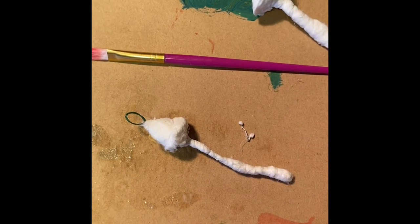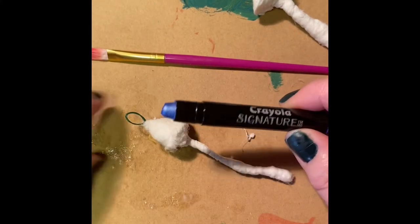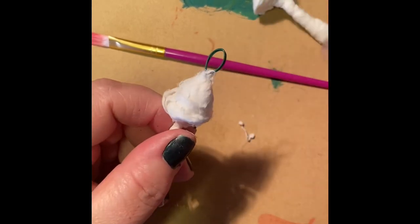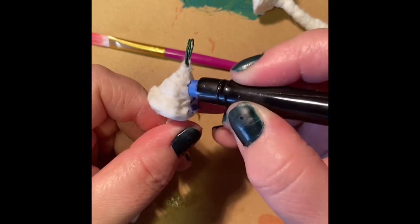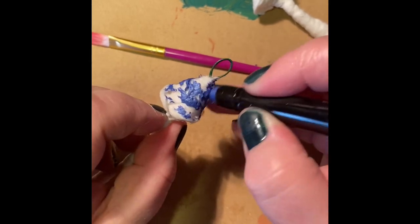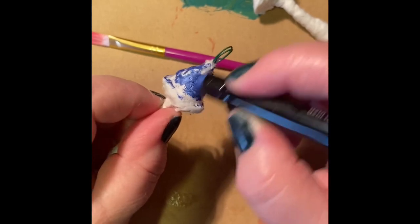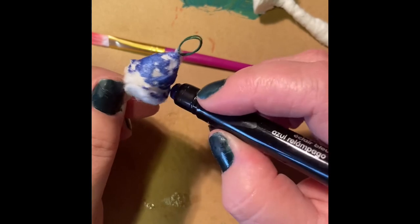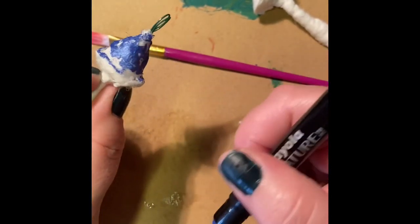And this time I'm coloring it with a watercolor crayon. It's just a different way to have watercolors. You can color it with the watercolors like we did last time. You can paint it with acrylic paint. You can paint it with paint from the store, tempera paint. You can just dip it in food color. It's a forgiving project.